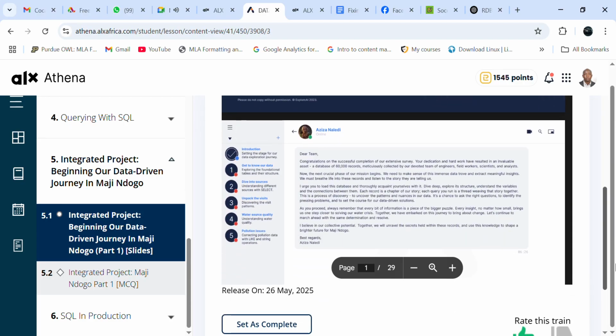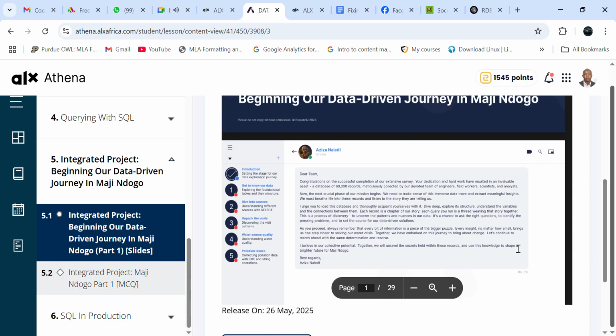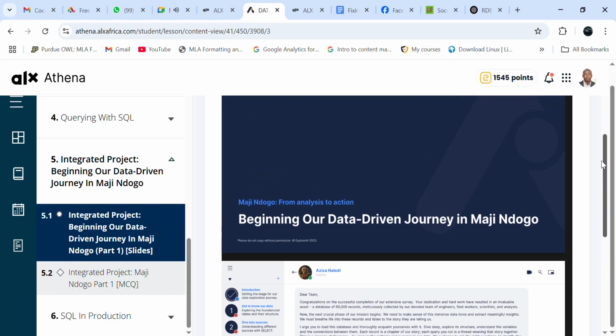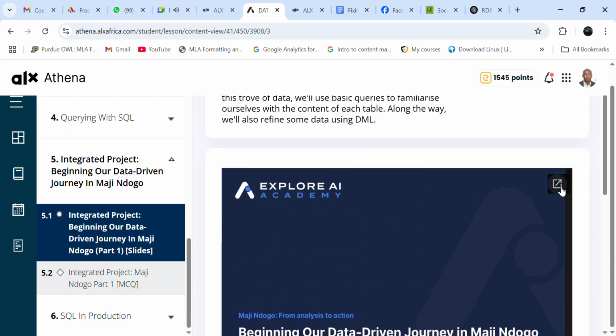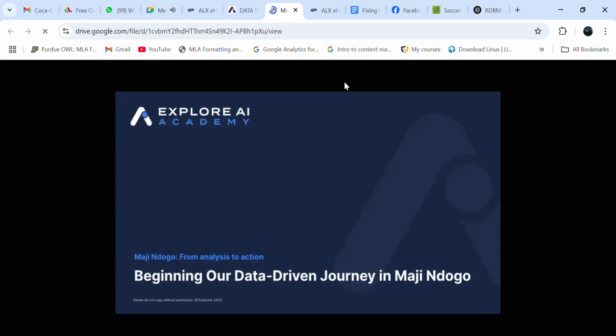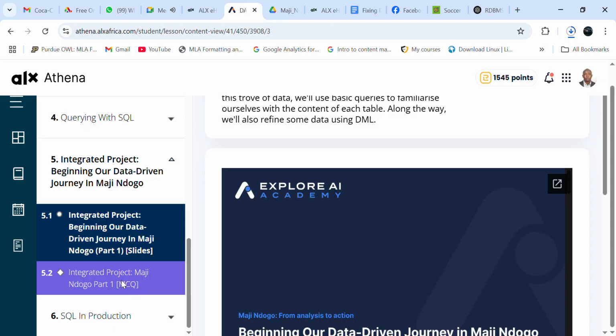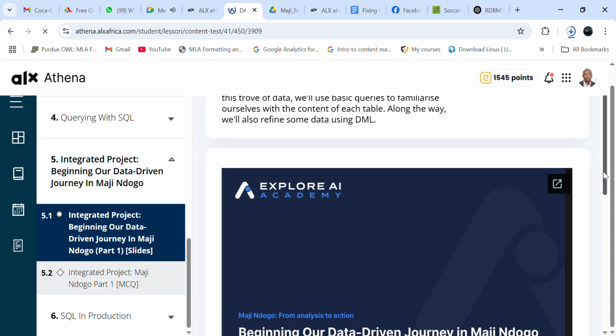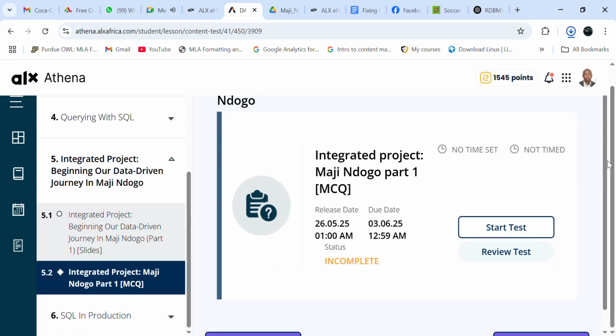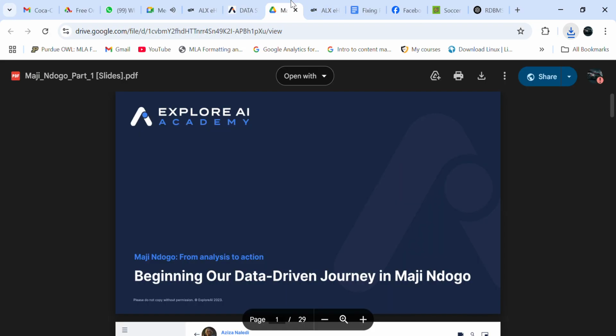Okay, fine. The first one, get to know your data. Start by retrieving the first few records from each table. How many tables are there in your database? What are the names of these tables? Once you've retrieved the tables, write a select statement to retrieve the first 5 records from each table. As you look at the data, take note of the columns and their respective data types in each table. What information does each table contain?